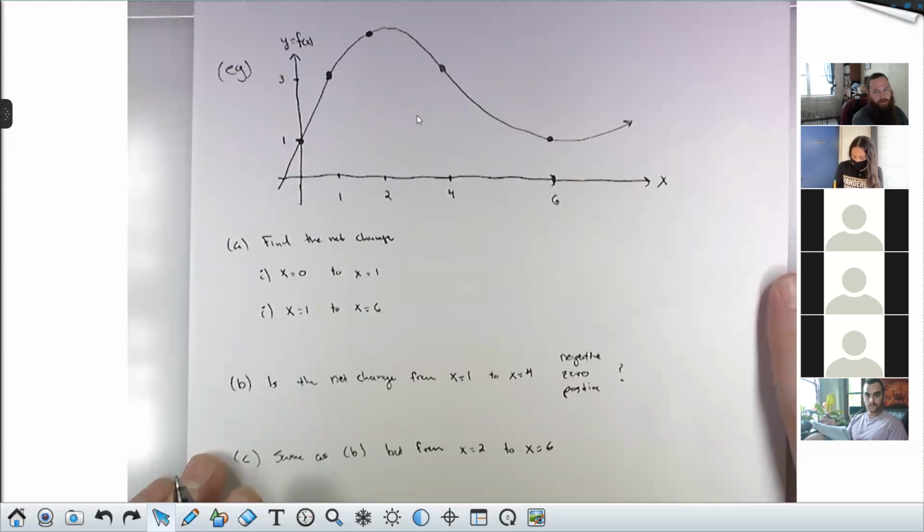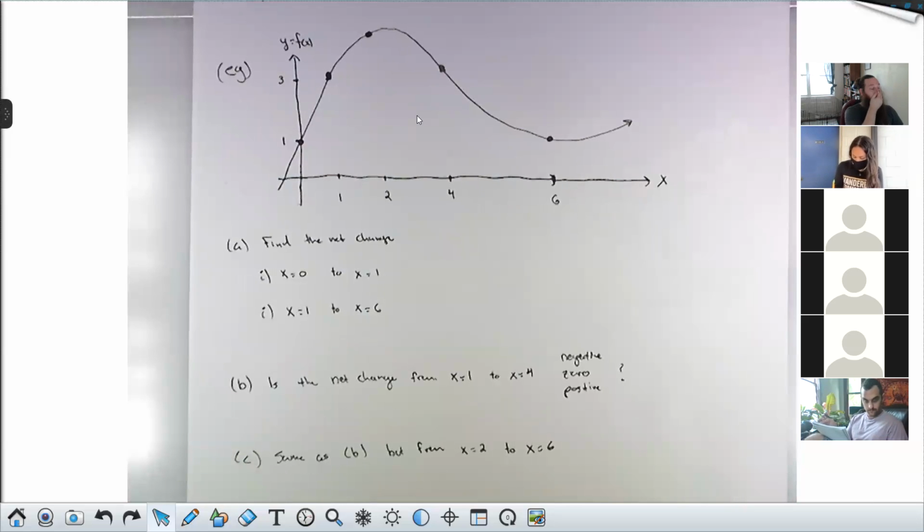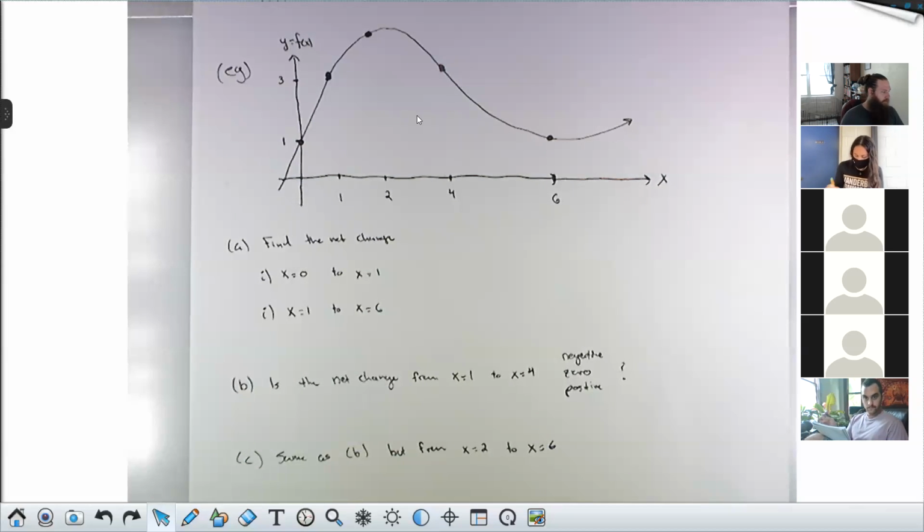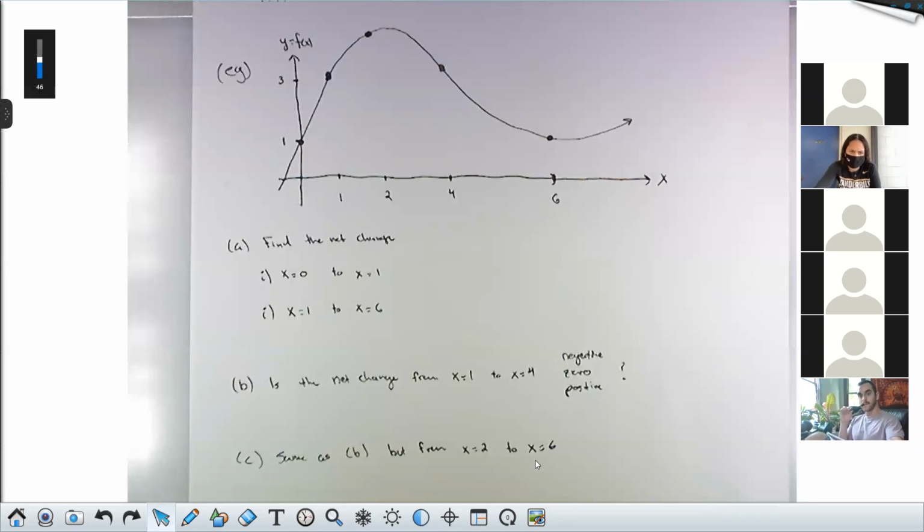All right, so we got a few things to do here. First, maybe just ask a silly question. What is f of 4? See how comfy we are with just the definition of the graph. What is f of 4? 3. Would it be 3? Very good. F of 4 is 3.